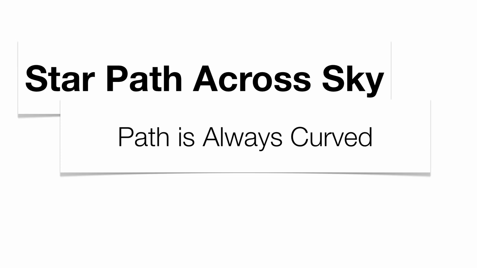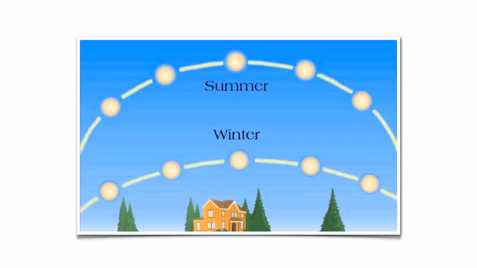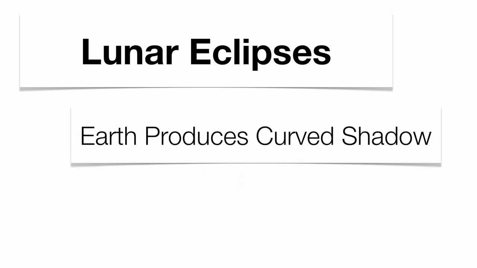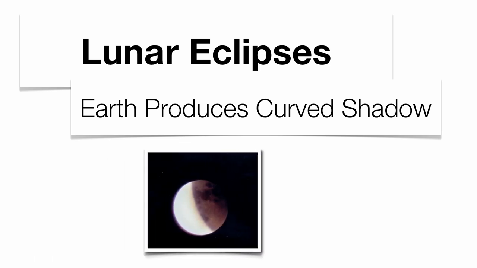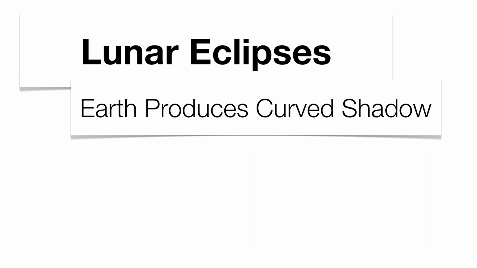The stars' path across the sky, including the Sun, always take a curved path. If we have a spherical planet, we're going to have curved paths for our stars and our Sun across the sky. You can see the Sun's path in winter and in summer — they are not straight; they have a curved nature to them. The last piece of evidence is lunar eclipses. Anything spherical in nature produces a curved shadow. Whenever the full moon passes into the Earth's shadow, the curved shadow of the Earth is cast upon the lit portion of the Moon, providing evidence that the Earth is spherical in nature.